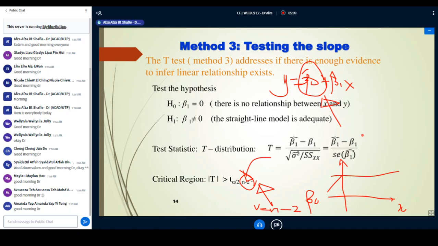Okay. Now again, because we assume that beta 1 is equal to 0, beta 1 hat minus beta 1 here will be the value of 0. Yeah? So we will put in this value. So this is basically just taking beta 1 hat divided by the standard error of beta 1. And then whatever value we get, we will compare that. If it falls in the rejection region, we will reject the H naught. If not, we will fail to reject the H naught. So in this case, we hope that we will reject the H naught, to say that the Y and the X can actually be put in a relationship.